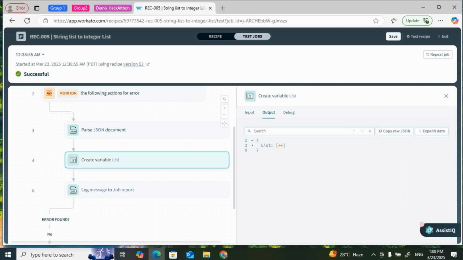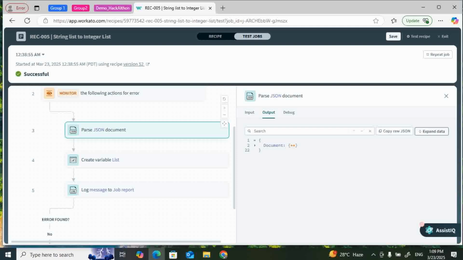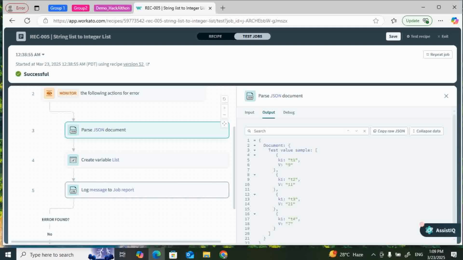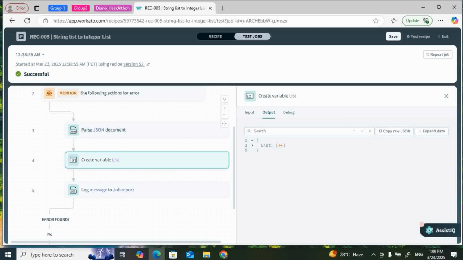If you observe this carefully, now I got the output as numbers. Whatever we had in the past text, 9, 11, 21, 7, was in double quotes. But the moment I used the pluck and the list variable as integer type, the data type is integer.